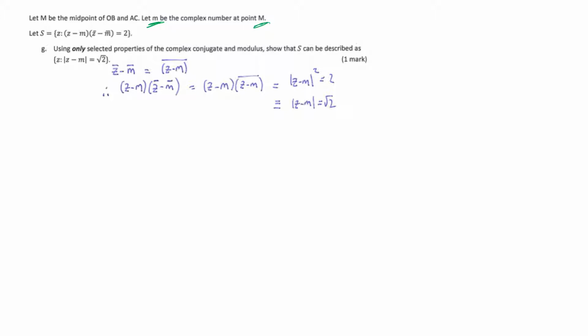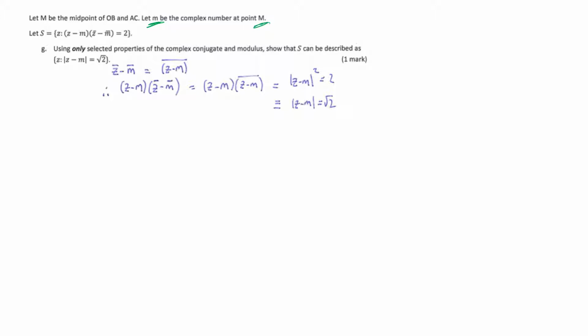So we're told the set of all complex numbers where Z minus M times the conjugate of Z minus M equals 2 reduces to the set of all complex numbers whose distance from M is equal to root 2. In other words, a circle centered at M of radius root 2. Now, you're not meant to replace Z with x plus iy. I was originally going down that path and thought, why not look at the conjugate properties as a neater way of getting there.